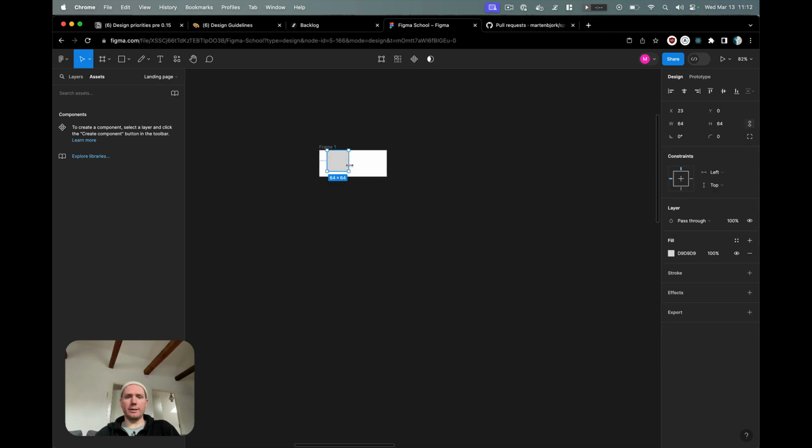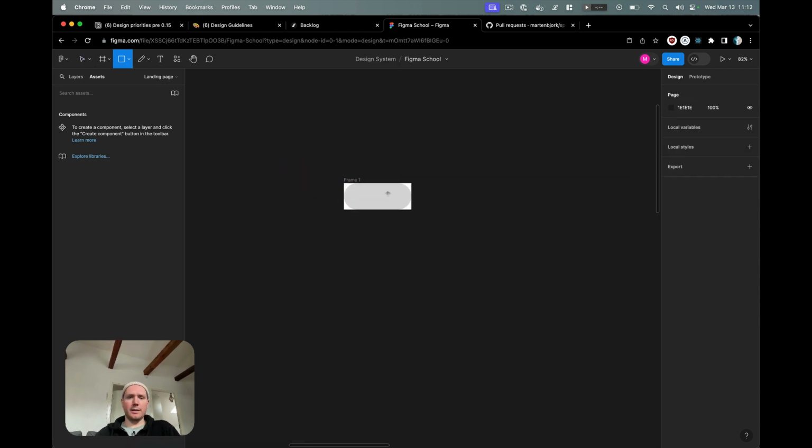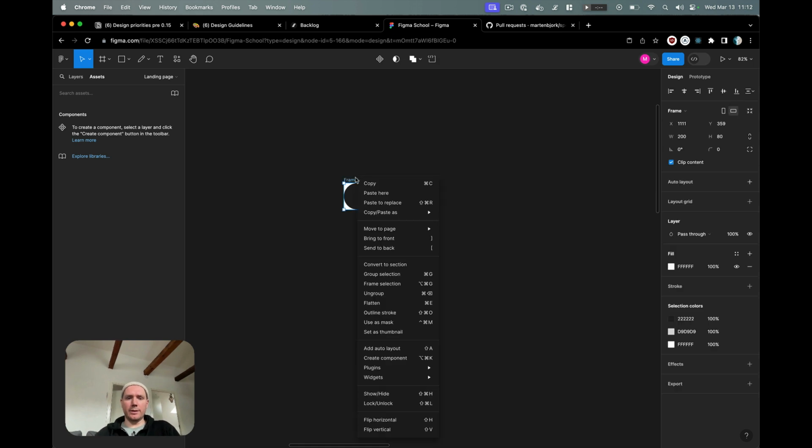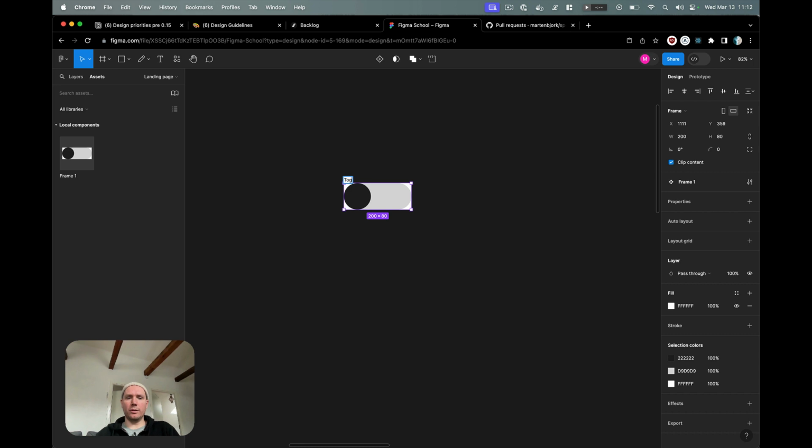I'm going to draw a rectangle here for the toggle track, as it's sometimes called, and then we're going to have the toggle handle like this. Bear with me. Okie dokie. So I click it, I create a component, and we call this toggle.